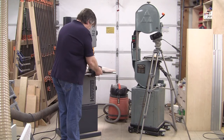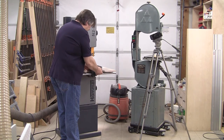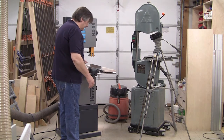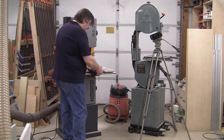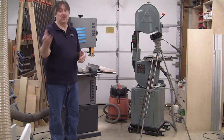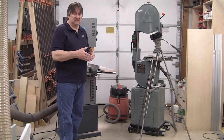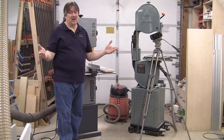I could have brought it in, you know, all the way back to this point where literally just as the material exits the blade, it's got about another inch beyond in the back. So don't get freaked out if you get a bandsaw and it has a short fence on there. It doesn't have to go all the way to the back side. Once the material gets past the teeth, it's no longer cutting.